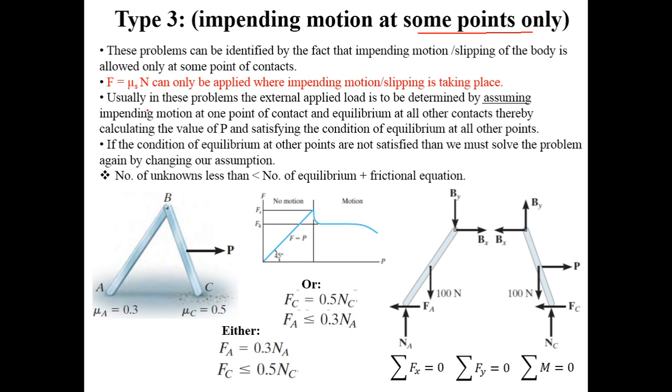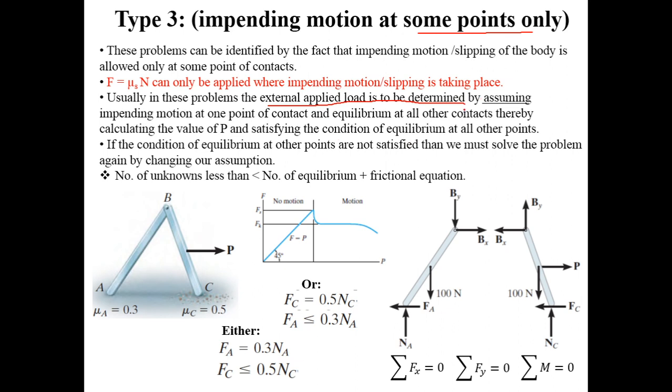Now what you have to do in these problems is, basically, usually in these problems the external applied load is to be determined. So please remember that in type 1 and type 2 problems, normally the load will be given to you, but in type 3 problem, the load will be unknown, and it will be asked to find out the value of the load. You need to determine the value of load.